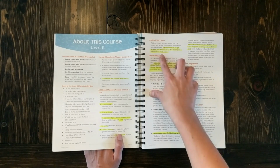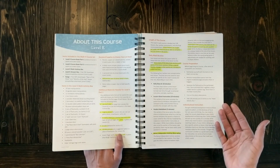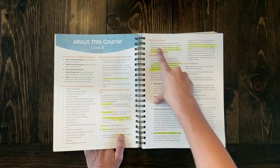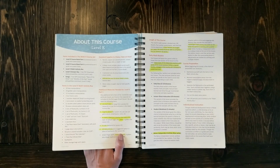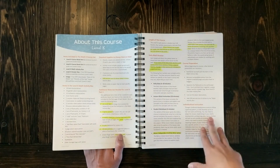If you do 4 lessons a week, you will most likely complete it in 30 weeks. I imagine that with me doing 3 lessons a week, I'll most likely complete it in 30 to 40 weeks. So that's just something to note. And if you look at my planning video, you can see that I used a scope and sequence to map it out. In that video, I did do 5 days a week. However, I will be changing that, and I'll make sure to put an update on my blog along with Instagram and YouTube, kind of showing you how I updated it and how I changed it based on looking at the curriculum again.